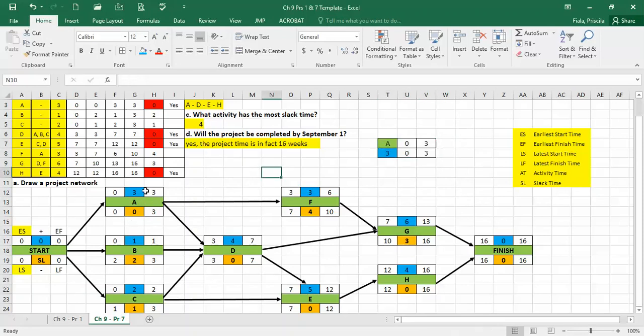I prefer mine because I keep everything visible, and I can even see the time included. Your book does it differently. If you want to calculate the slack time, then you really just have to do equals the latest minus the earliest. That's your slack time. Okay, so whatever works for you. I have put a video. You're welcome to search for other videos, and I just want to show you this.